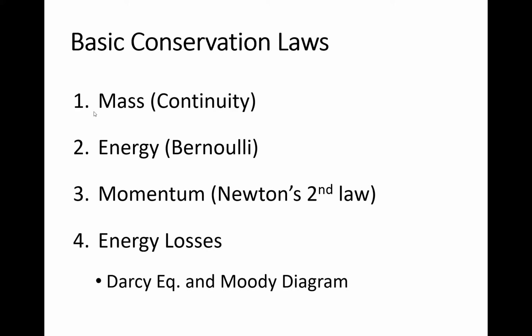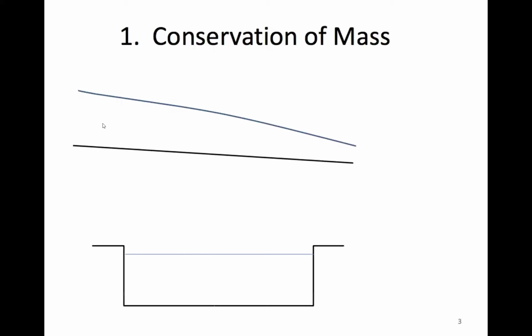And then we look at energy losses, and that includes the Darcy equation and the Moody diagram and so on. Again, it's nothing new. It's from the basic physics that we've already seen, and this is what we will be discussing over the next few weeks. So we'll start with the conservation of mass.